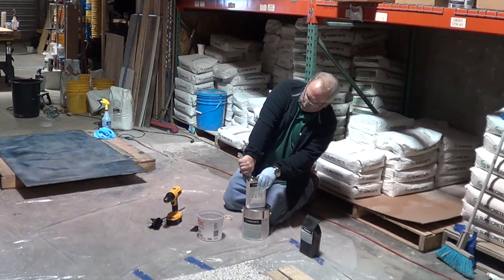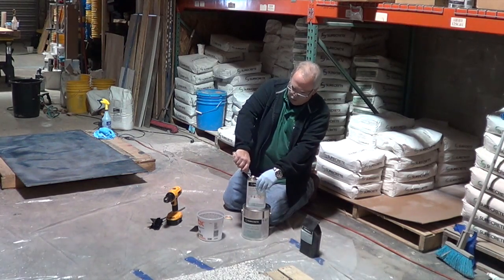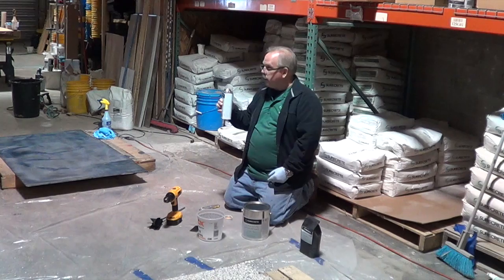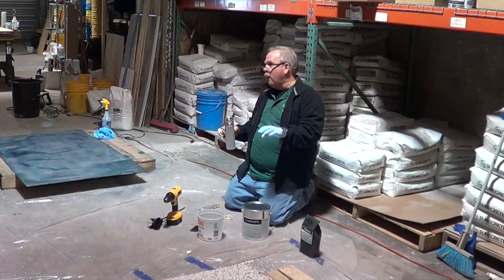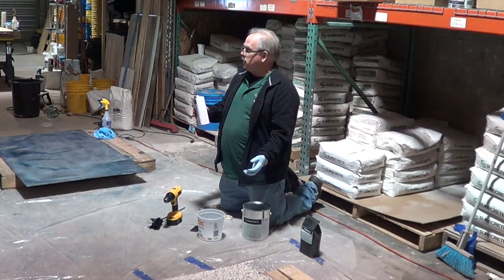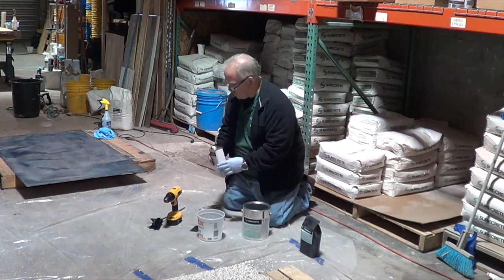This is one of those that you want to try to keep warm. Don't let it get cold in the truck. The reason being is this part B gets about 10% thicker every 5 degrees. So if you're doing kits and this is cold, and you go to dump this all in here, you're going to have to hold it and hold it for this to get emptied into the can. If you don't get all of this into the can, then you change the dynamics of the mix. So you need to make sure that this is somewhere around 65 degrees or up. So just acclimate it to the weather, to what you're doing.